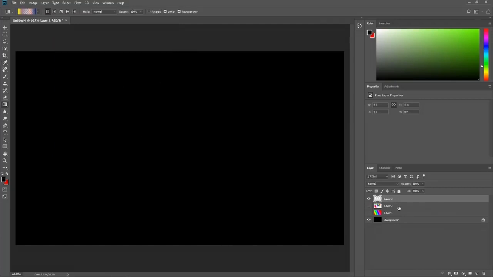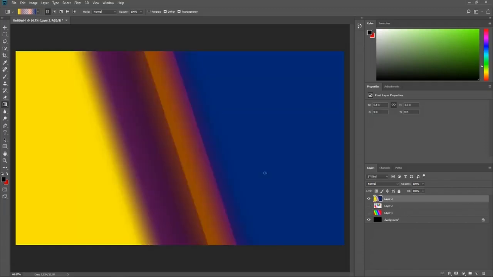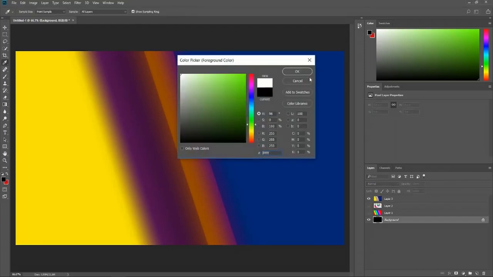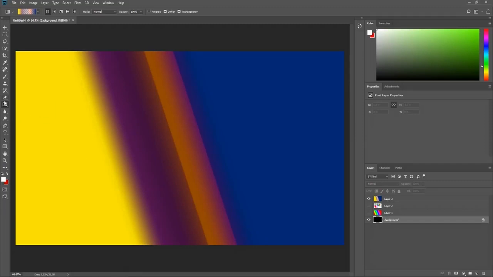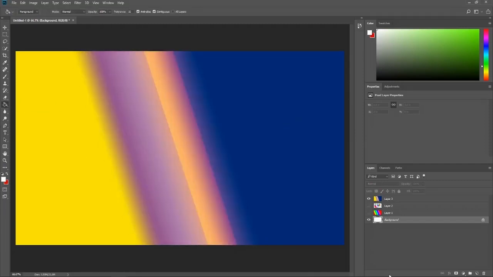And in this layer 3, note that layers 2 and 1 are both disabled for visibility. I can just apply this gradient, and as I toggle the background on and off, you'll see that the background color of black influences the middle section of the gradient, because there's partial transparency, which means that the black in the background shows through, making the overall image darker in those areas. So I could do the same thing with white as well. So let's actually demonstrate that really quick. If we had a white background, it would look something like this.